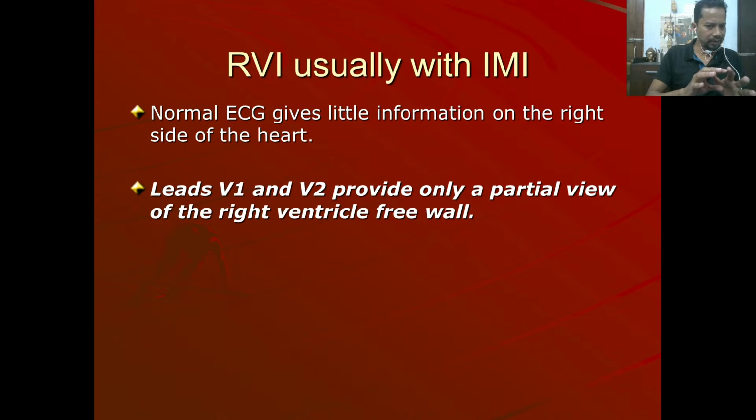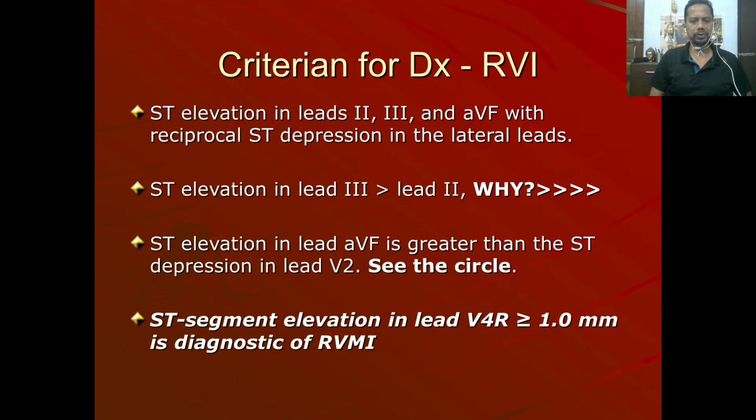V1, V2 are looking at the interventricular septum. They are also looking at the right ventricle. Okay, you have to use imagination. I don't know how to explain. LV, RV, interventricular septum, V1, V2. Okay, now RV is out here, so little bit of area of RV, V1, V2 are showing. So you won't see whole of the changes of right ventricular infarction in V1, V2. For that you have to take V3R, V4R, V5R, and if there is ST elevation of more than 1 millimeter, one small square in V4R, it is a very significant change, and it shows poor prognosis also.